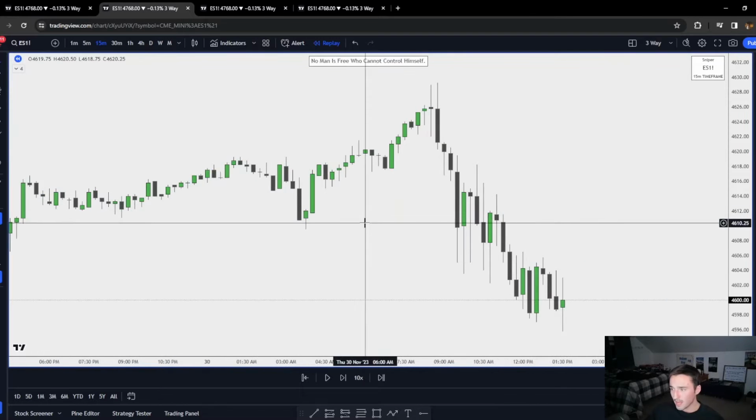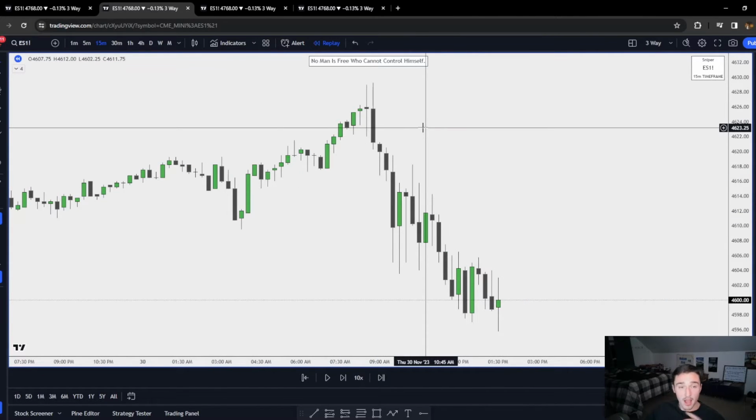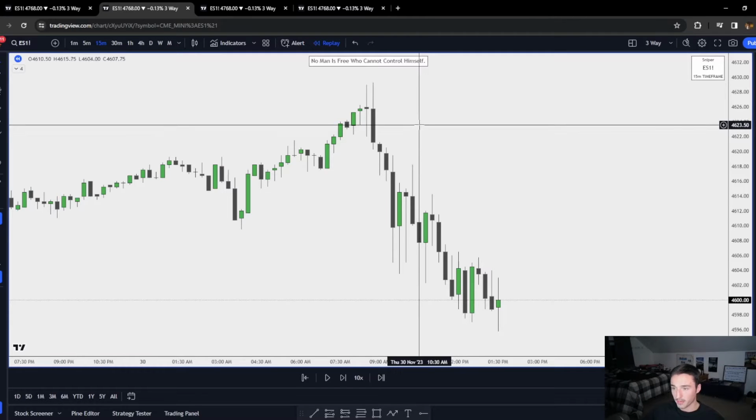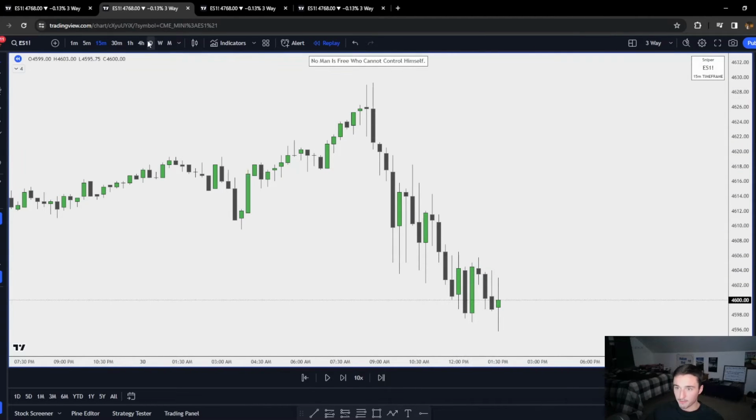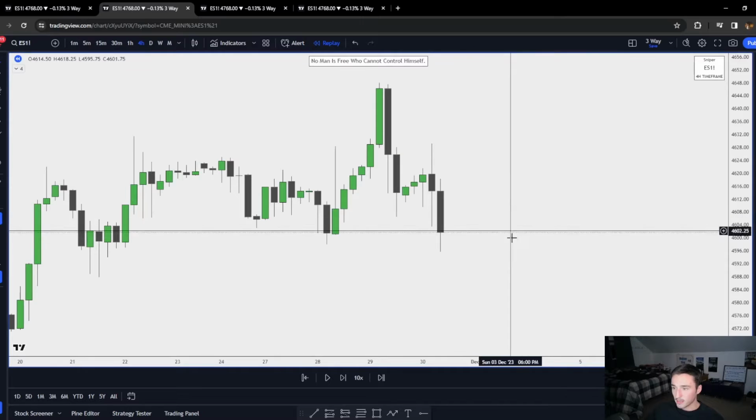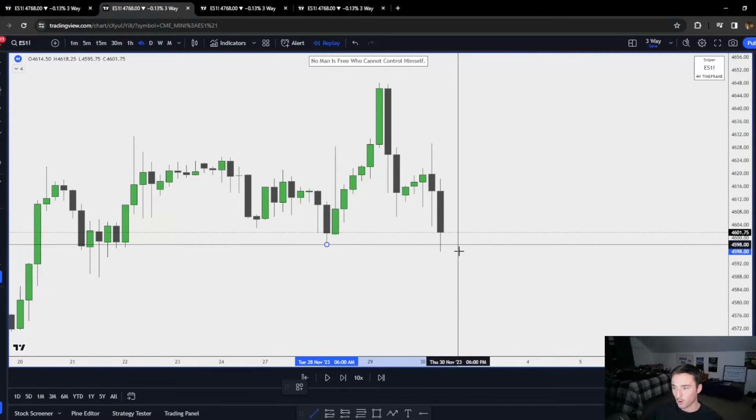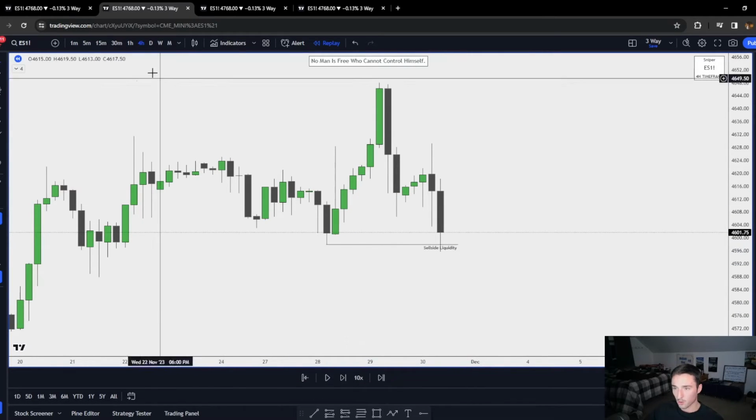So heading down to the 15-minute, I don't trade the 1-minute chart, so I'm not going to be going over 1-minute entries, but you can apply it. Price is fractal, so you can just trade it off the 1-minute as well. So if we take a look here at the 15-minute, we just took out this 4-hour old low, so we just took out sell side liquidity.